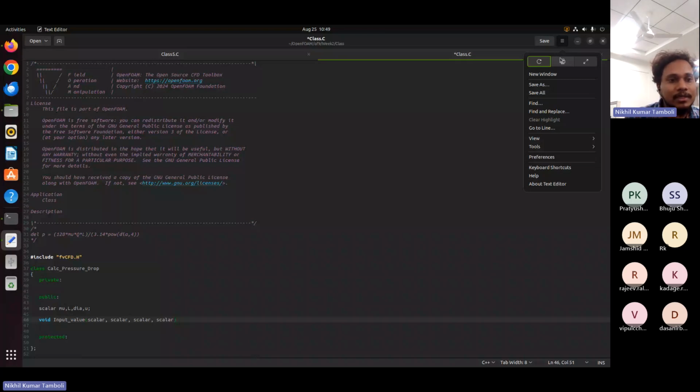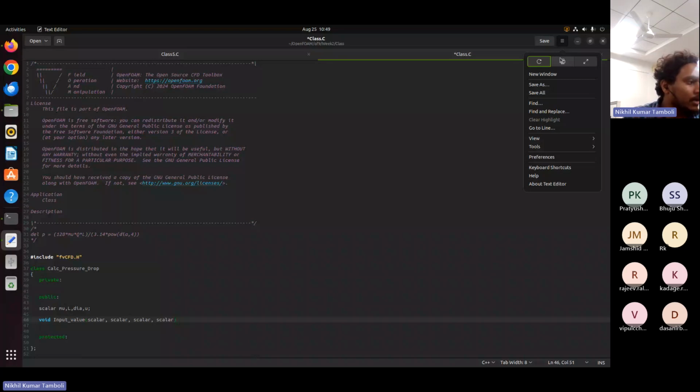Now what we see is, although we have defined this function now, what is its definition? Just like I explained yesterday, yesterday we mainly focused on normal functions, we haven't used classes. Now today we are using classes, so the function definition will remain the same, but it should be preceded by the address of the class.